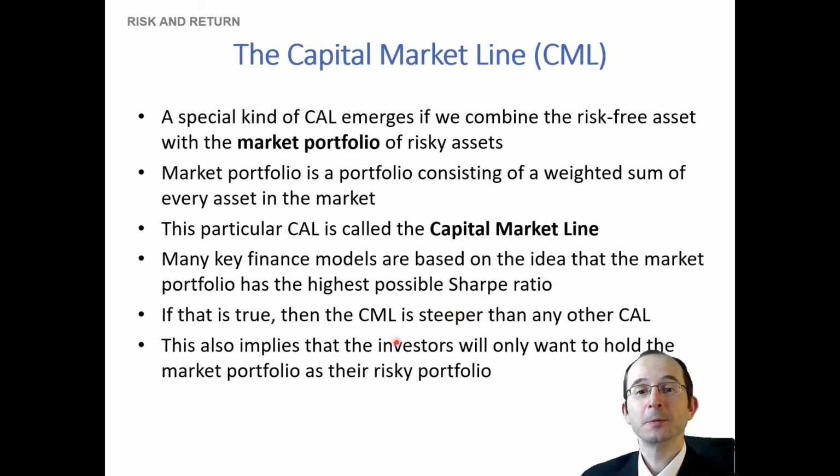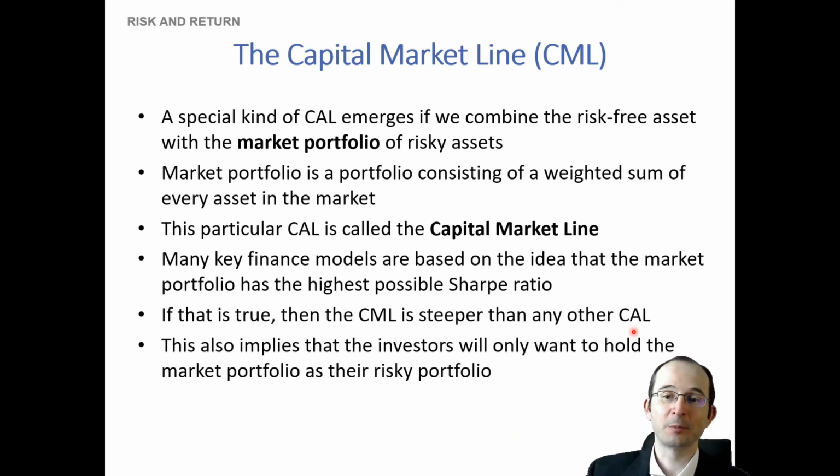So if it's true that the market portfolio has the highest Sharpe ratio, or even if not, if we can find whatever portfolio generally has had the highest Sharpe ratio, then a capital allocation line through that portfolio and the risk-free rate is going to be steeper than any other capital allocation line by this previously rehearsed argument. Really, to maximize the slope of the capital allocation line, which is the Sharpe ratio, we just want to select the risky asset with the highest Sharpe ratio.